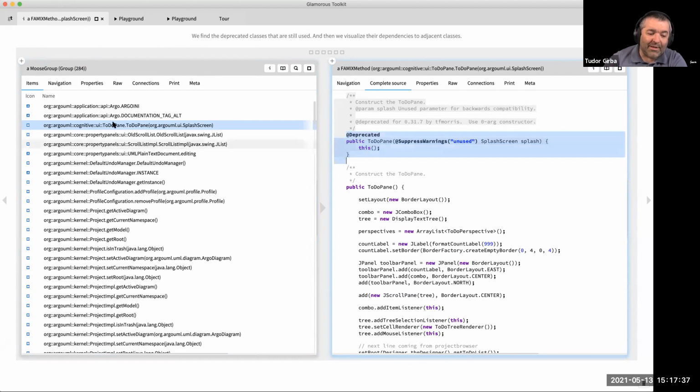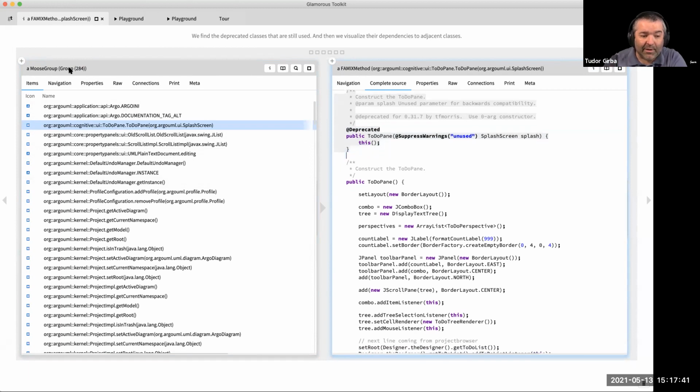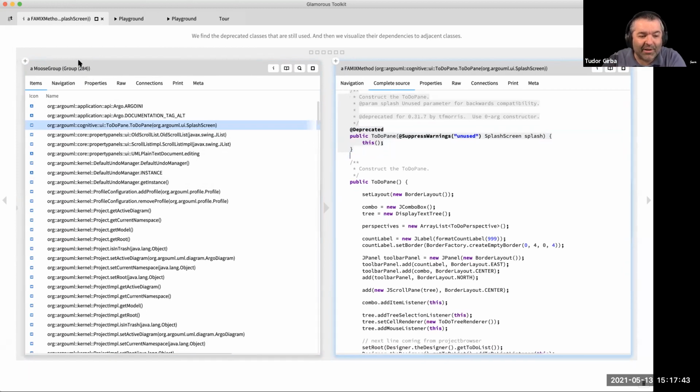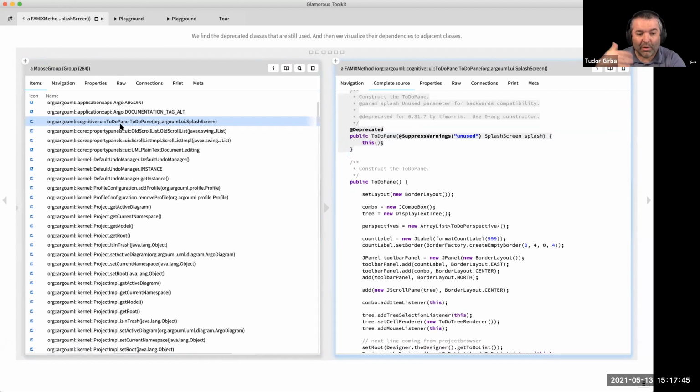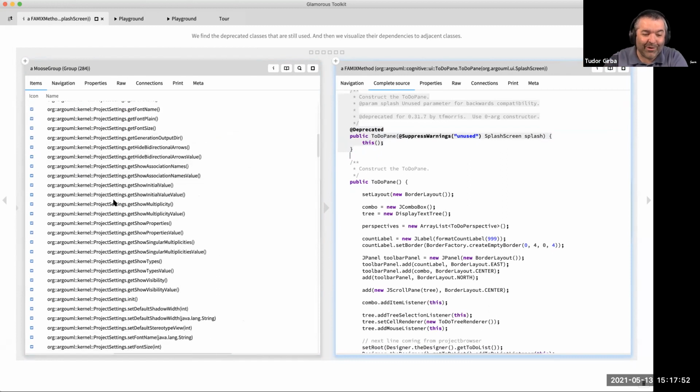So it so happens that in this system, there are exactly 25 classes being annotated with deprecated, which means that there is like 90% noise. From the perspective of the problem that we're looking for, we have 90% noise, but we wouldn't know it until we go through it. So if you just search for star deprecated star, you will find lots of noise. So that's a first level problem.